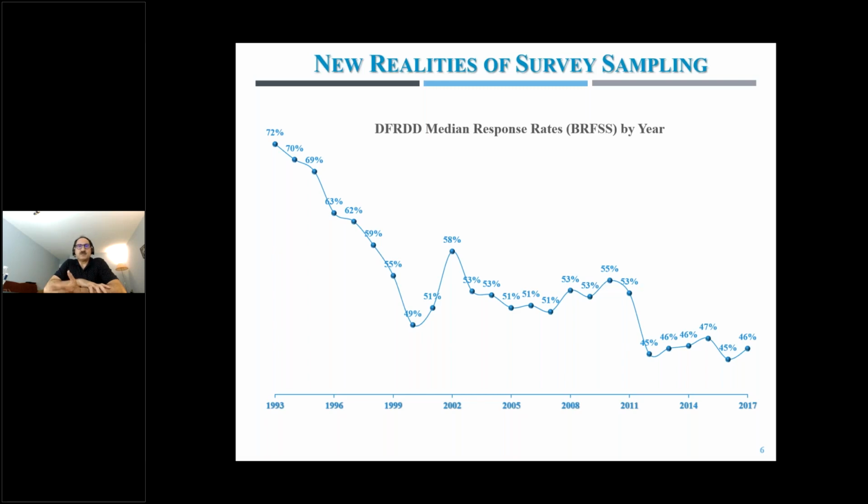So this slide basically shows one of the statements that I shared earlier. Response rates are declining, and I don't have to preach to the choir. We know that response rates are declining. This is from the BRFSS, which is the largest phone study in the US, and as you see, response rates are declining over time. I should also mention that 40%, 46% response rates are a dream for most of the surveys, but many of the surveys don't have the budgetary luxury of having the significant refusal conversion that BRFSS uses to reach this level of response rate. Nonetheless, response rates are declining.